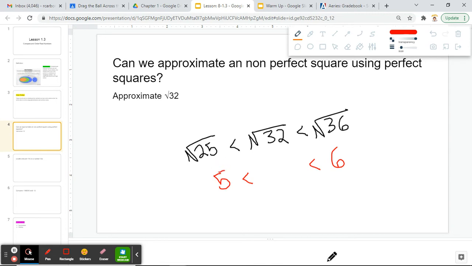So what are we saying here? We're saying that the square root of 32 has to be somewhere in between 5 and 6, and probably a little bit closer to 6. If we go to our calculator and do the square root of 32, we get 5.66, which again is a little bit closer to 6. We were able to do that using two perfect squares that we knew, and we approximated the one in the middle. We chose the square root of 36 because 32 is slightly less than 36, the next largest perfect square. And we chose 25 because that's the next smallest perfect square before 32. So the square root of 32 is approximately 5.66.